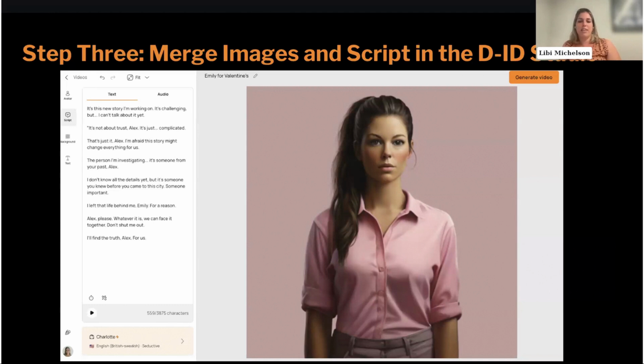This is also trial and error. Sometimes they'll say it in a way that you think is too fast, and then you go back and fix it. I also chose her voice down below, which is Charlotte. Then I click generate video and it starts to process it. It's as easy as that.